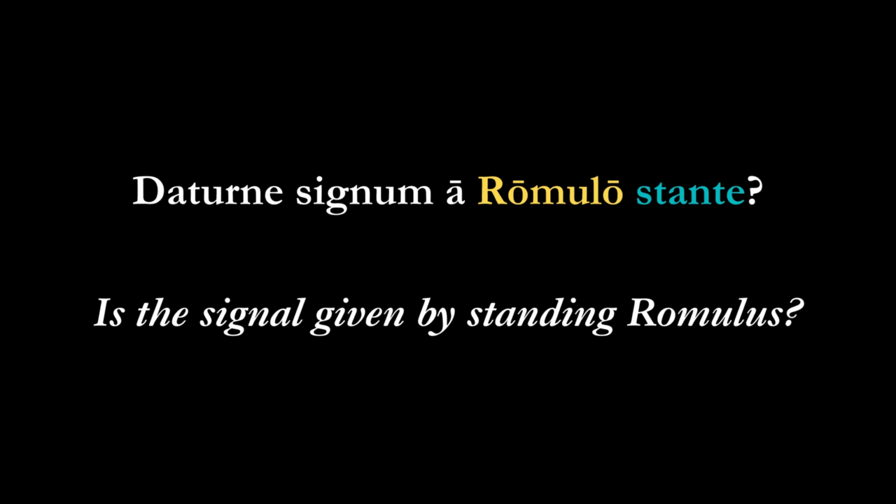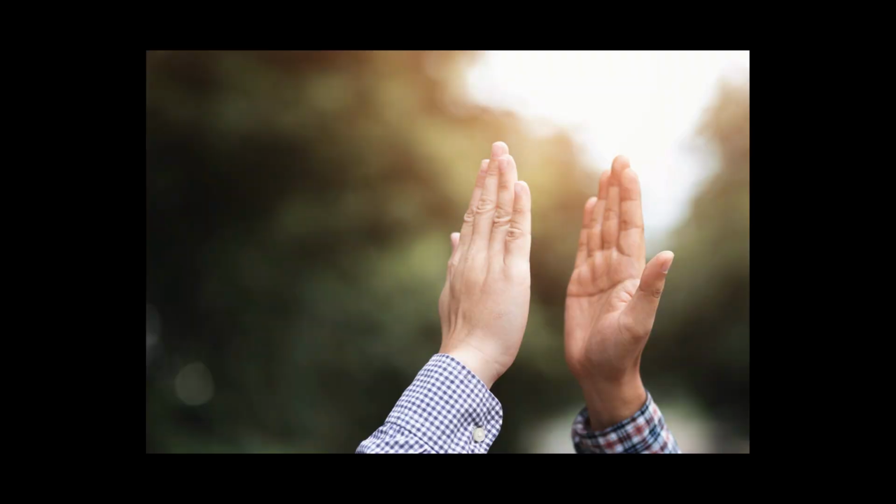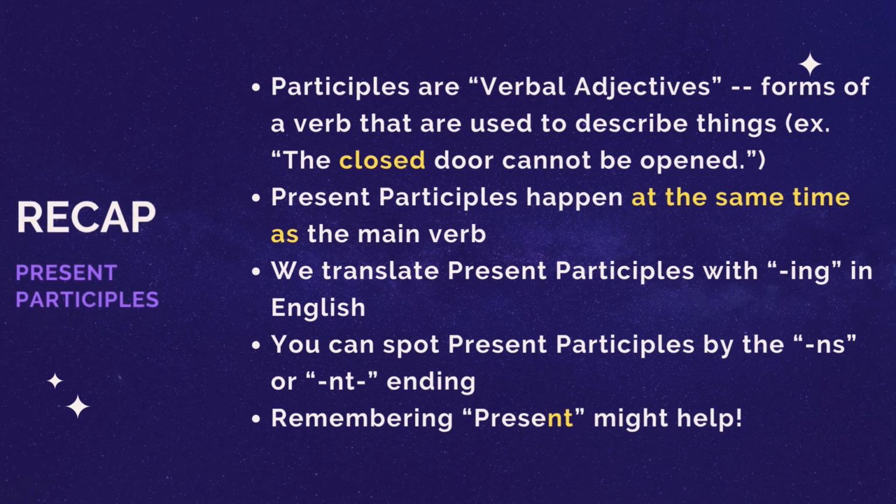Remember, you're translating as ing, right, when you're dealing with present active participles. So hopefully that makes some sense, right? You're able to understand this without too much trouble. I know it's not perfect, but it's just a guide to get you through. Your next step is to practice. It's the only way you're going to get better. Just keep practicing till you're really good at these, okay? But let's just do a quick recap.